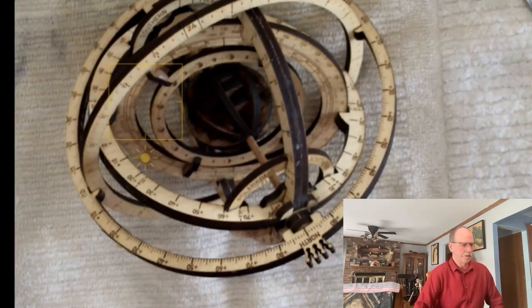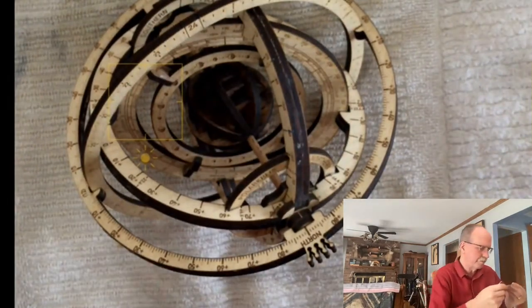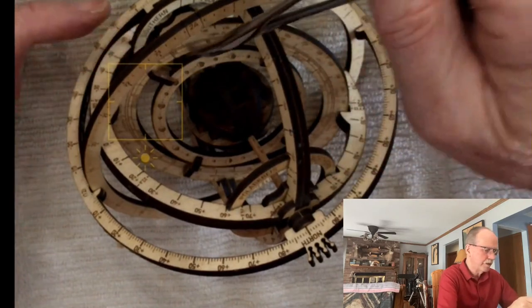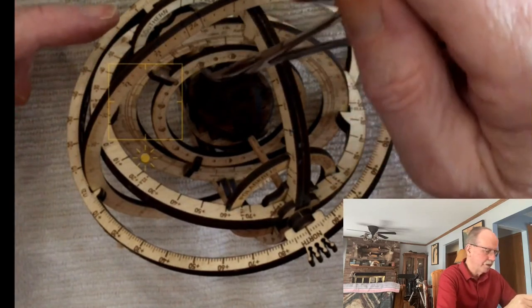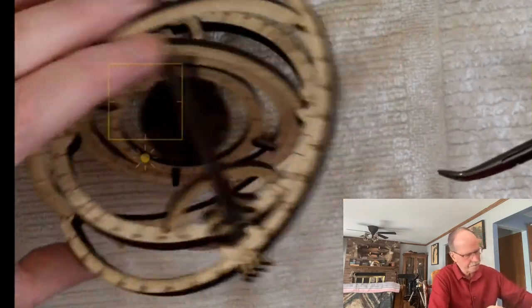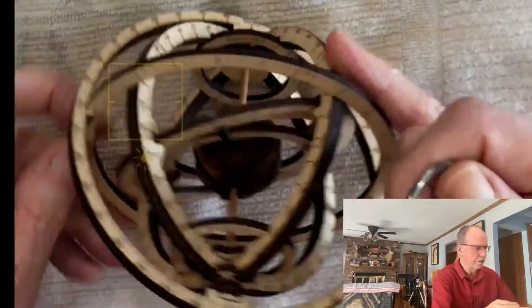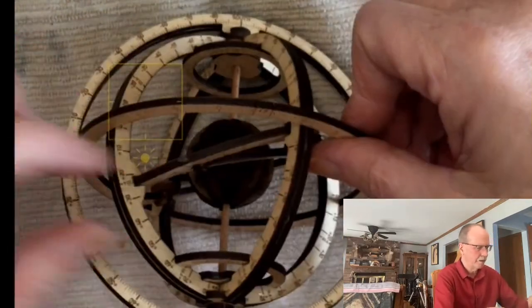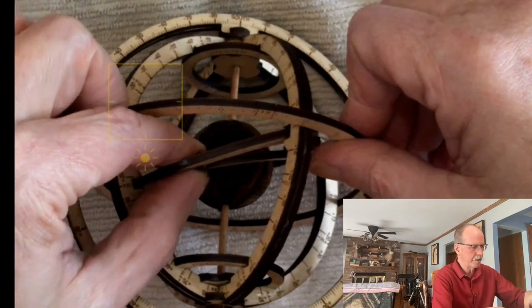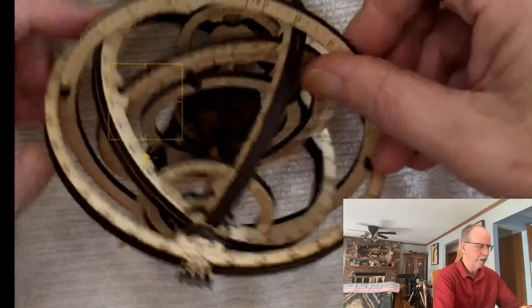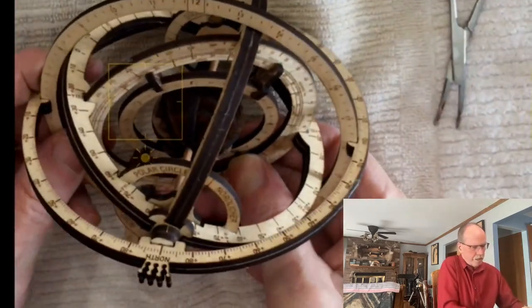All right, so here's how we set this up. This is the ecliptic of the solar system right here, and it has the months of the year on it. This is the ecliptic of the moon. And I know that I've got a lunar eclipse coming on May 16th, which is right here. So that, by definition, must be a full moon. And it also must be at a node. So these clips right here are at the nodes.